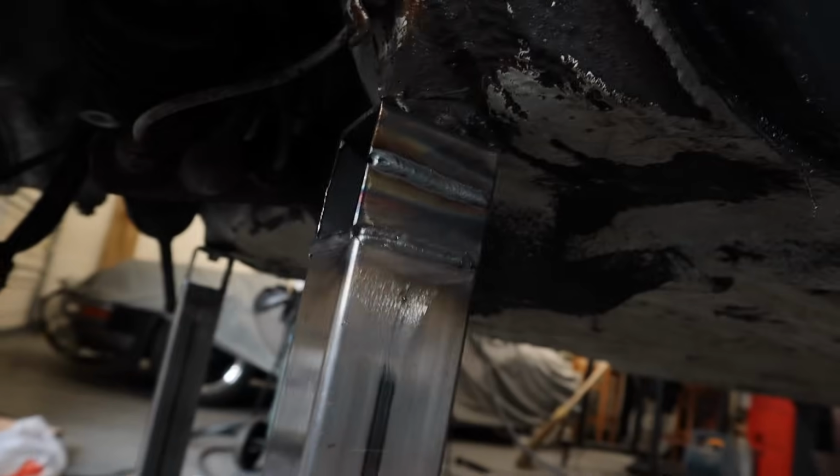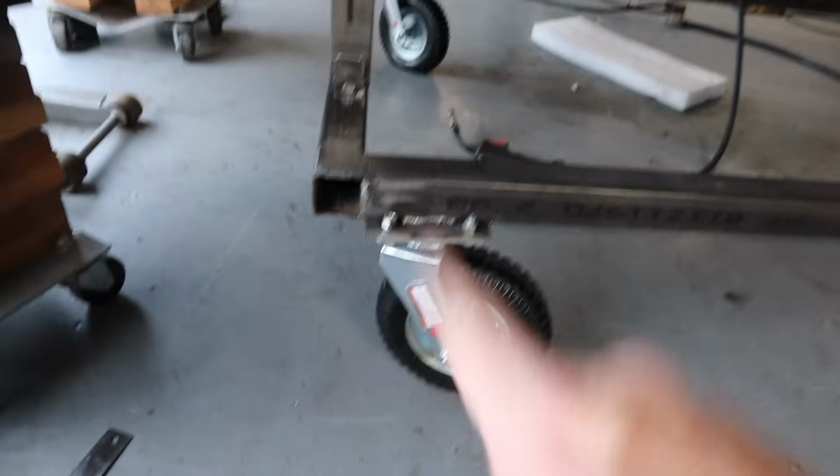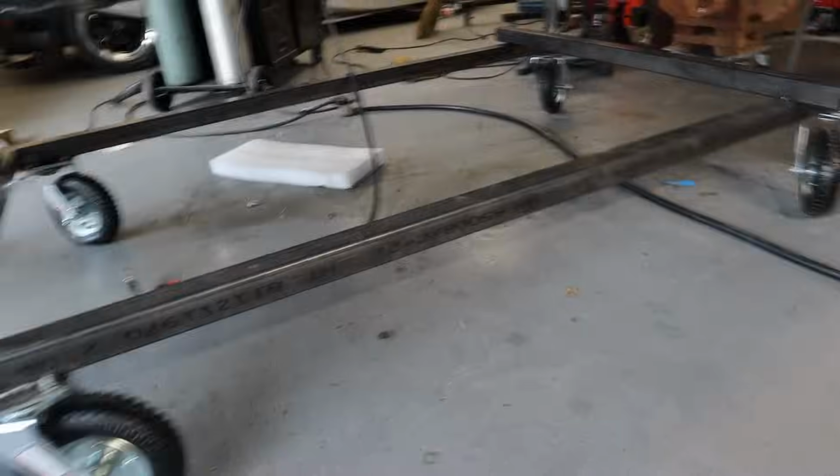All right, gents, there we are. The fronts are secured. They are bolted to the car. They are bolted to the dolly. This way I can remove the wheels, remove the arms, and store the whole thing flat, so it's not just this big, giant, obtrusive thing if I need to store it.